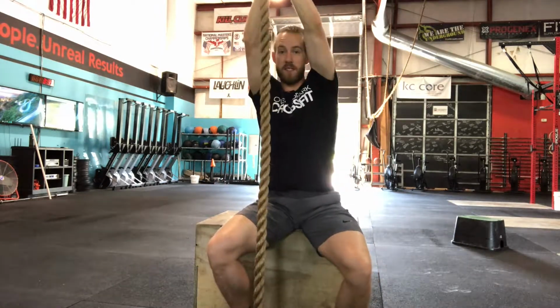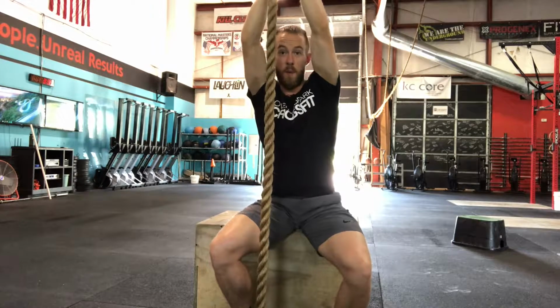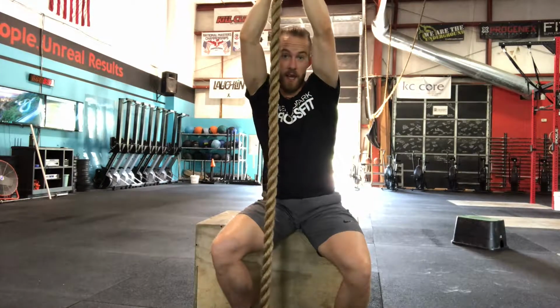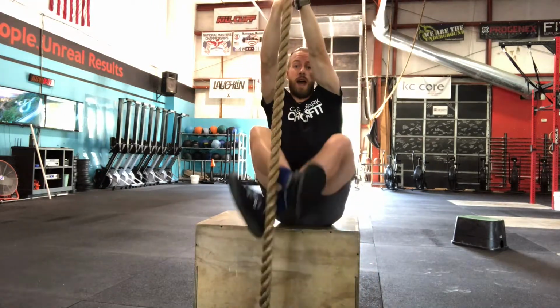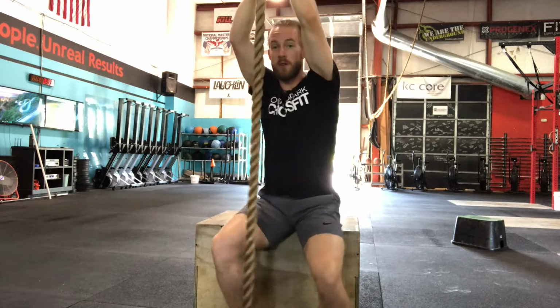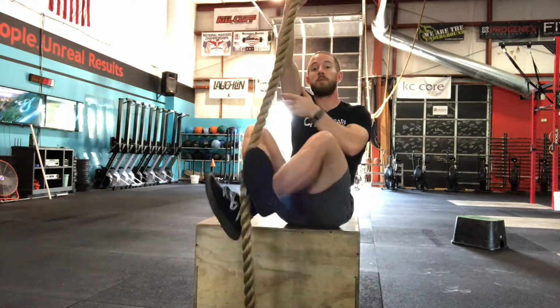So anytime I'm going to be setting my feet, my arms are probably going to be locked out over my head. Let's start here. Another thing that we're going to try to do, ideally, is get those knees as high as we can. In order to get those knees high, I have to lean back in order to do so. So keep that in mind. Try and do that every single time.